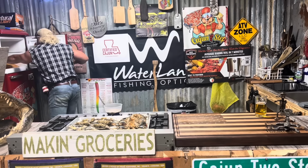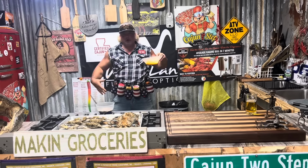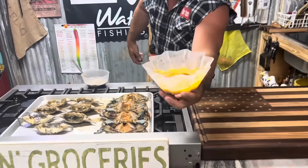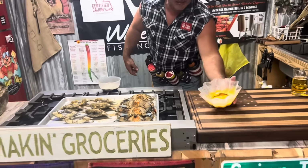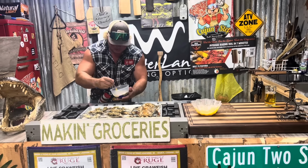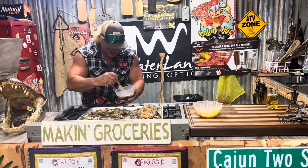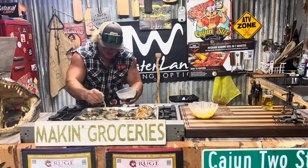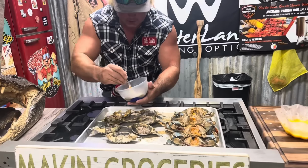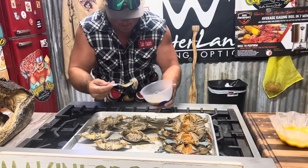Let's get that little butter a little run, dude. Check it out. Dude, I'm so happy. I finally got enough products to fill my own work belt up, dude. Check that butter. That's how you want it, right there. That looks clotted just like that. Here's the kicker, dude. You got your old shells. Ain't nothing better than Louisiana blue crab with some Louisiana oysters, dude. We got the old fat still in them dang crabs. Put them oysters in there like that. You know we're gonna give them that butter bath.